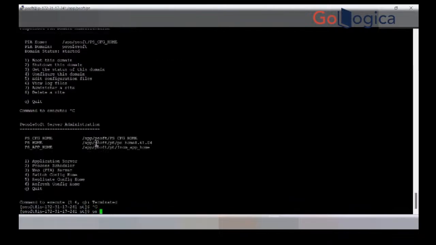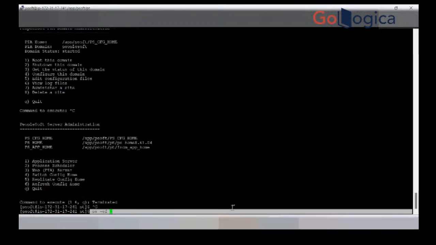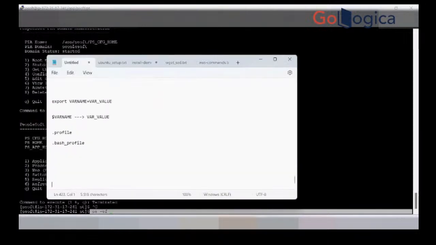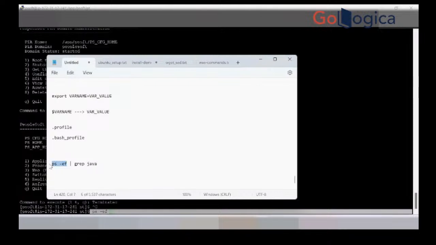So ps -ef will list the processes on the Linux servers. I'm going to write some of the commands here. Just take a note of them. These are very common commands that you would need. So ps -ef basically will list all the processes running on it. grep is the command to filter the results. So I want to find the string Java in all the processes. All the processes that are running, I want to get the processes which have the word Java in them.